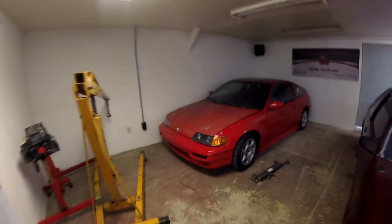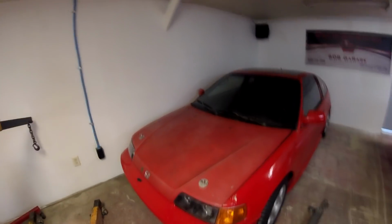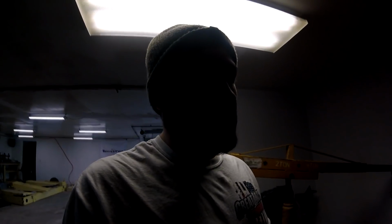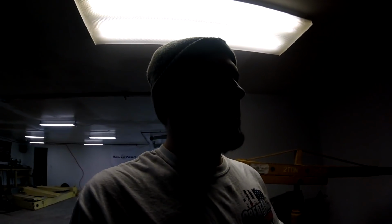I do have the CRX engine and transmission up for sale if anybody is interested. Probably going to look for like $500 for the motor and trans, just because the motor is a high compression A6 with high compression pistons. It's got ARP head studs, Z6 head. This motor is like brand new, guys. It doesn't leak a drop. It's ready to go. Makes good power, all motor. I would assume that this thing probably makes like 150 wheel. For a single cam, that's pretty damn good.